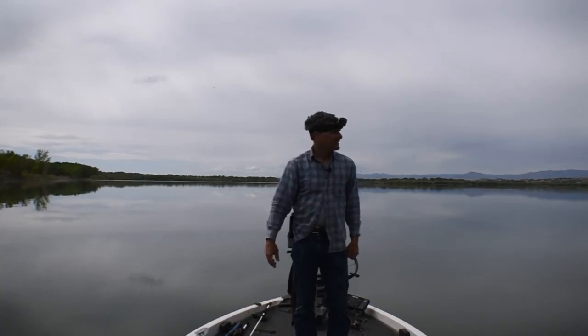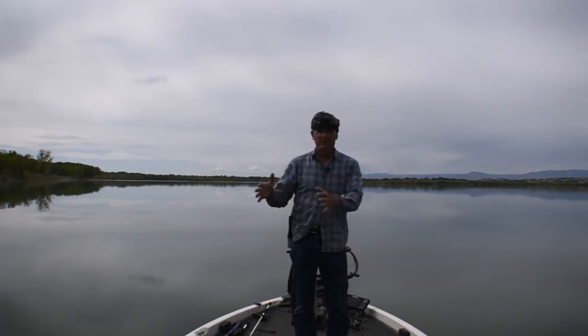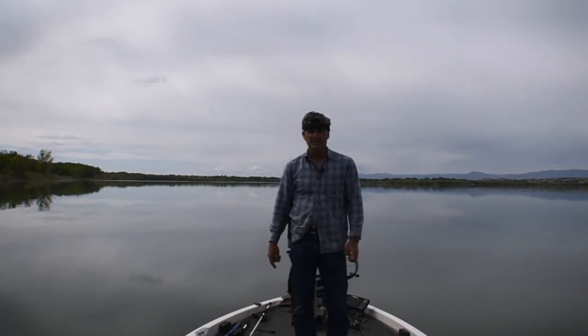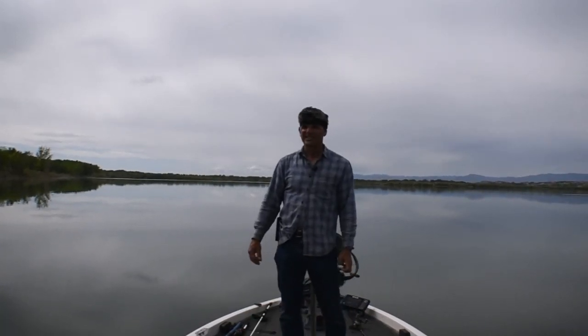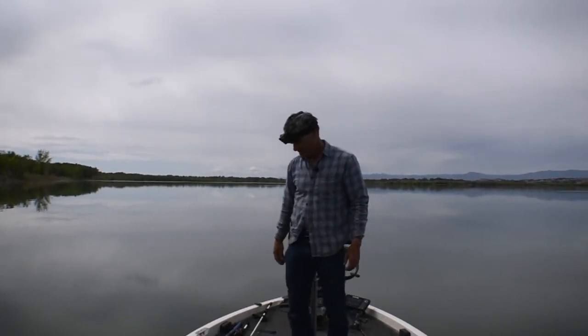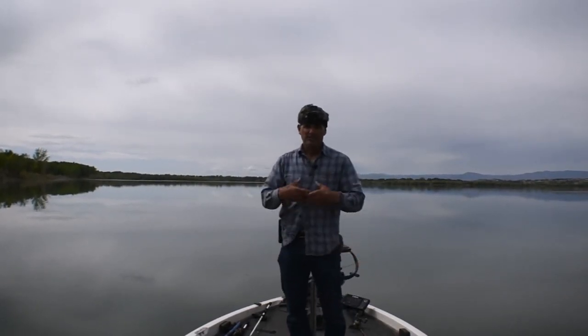So it's just inevitable. And I'll try to show what I do, because I feel like after the fight, I don't do any more damage to a fish that I've got hooked bad. Rarely do I. Like this guy here, any damage that was done to him was done in the fight. Once I got him in the boat, I didn't do any damage to him after that. So I don't like killing fish. I like to put them back the way they were before I caught them. So I'm running the other mic until the other one's charged, and I apologize if there's audio missing.